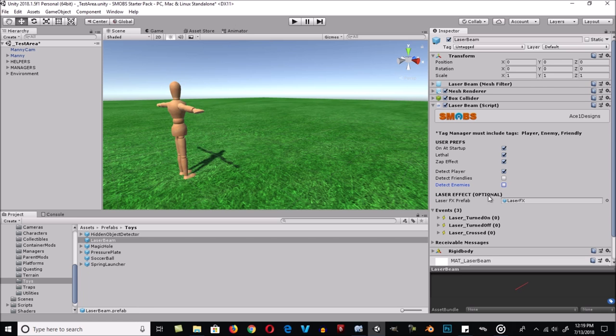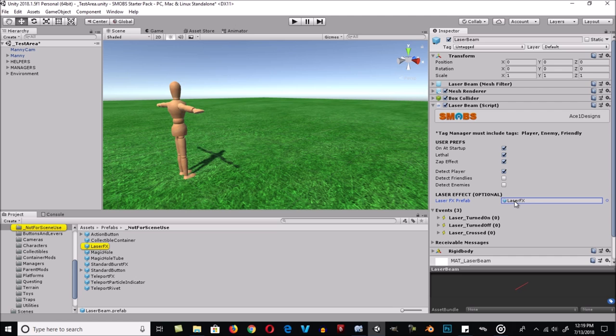Laser effects are optional. You can even use your own effects if you want. The object that is in this field will be instantiated at the point where the laser is crossed. Ideally, you need an object that plays the effects automatically when instantiated and then destroys itself after an appropriate amount of time. The laser effects prefab that I'm using will automatically play a zapping sound when it's instantiated and create a particle burst effect that looks like sparks. Then after a very brief moment, it will destroy itself.